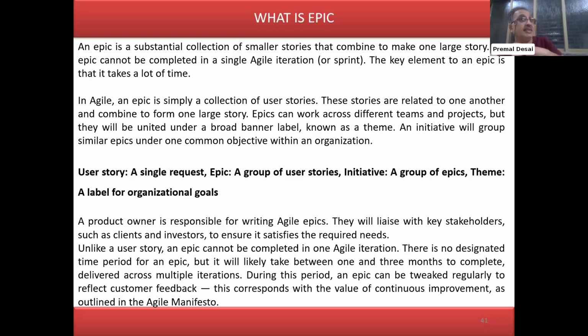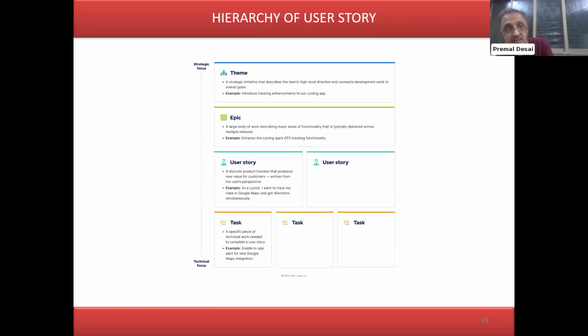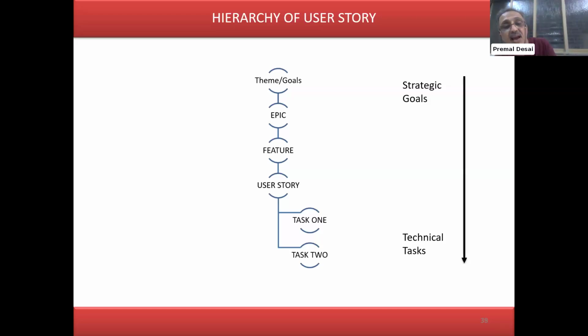So it depends upon your product development team, how they want to organize it, and your enterprise best practices. But in summary, this is the hierarchy of a user story: theme, epic, features, user story, and every user story should have at least one task or many tasks, preferably 3, 4 max. Between 4 and 6 is good enough to have a user story manageable, deliverable, testable in a given sprint.